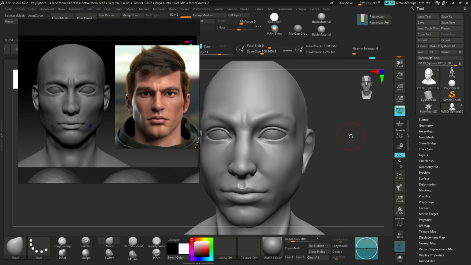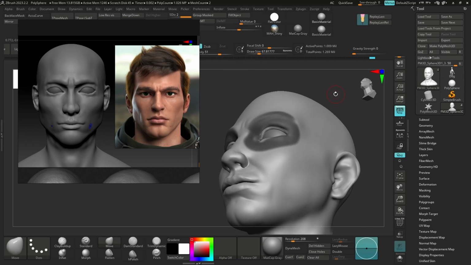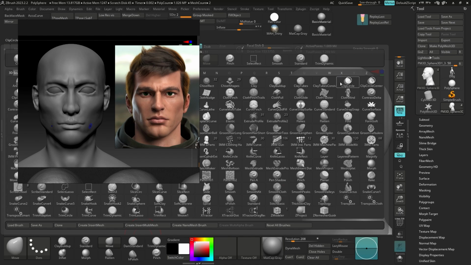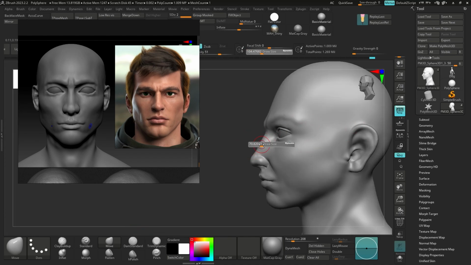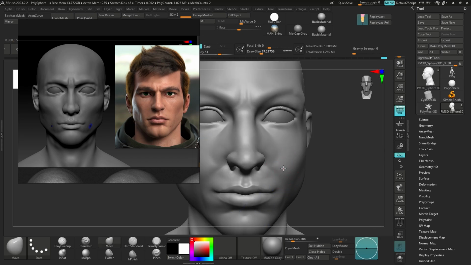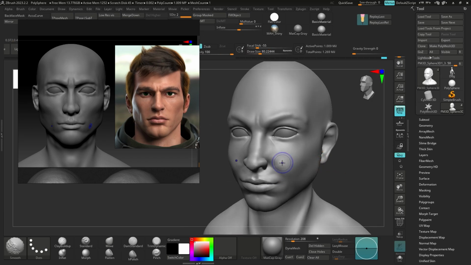So the main thing that I was talking about is the eyes, the shape of the eyes. Focus heavily on that. Then move on to the nose. If you're creating a man, make sure the nose is solid. It is not beautiful, that's fine, but make sure the nose seems solid. If you're creating a female head, then things can be curvy. That's okay. But a male's nose is solid.